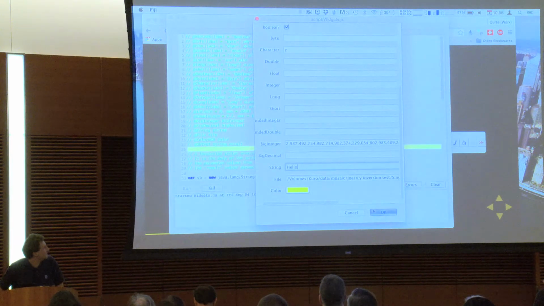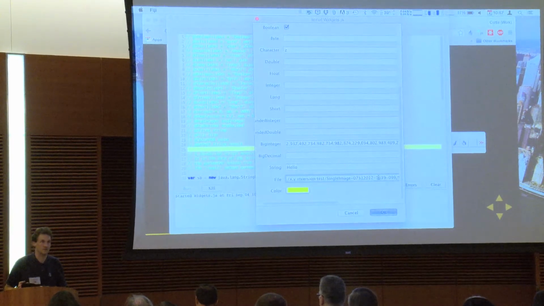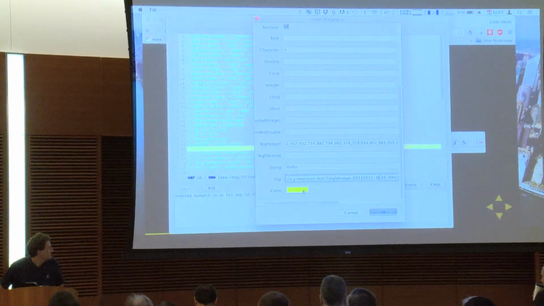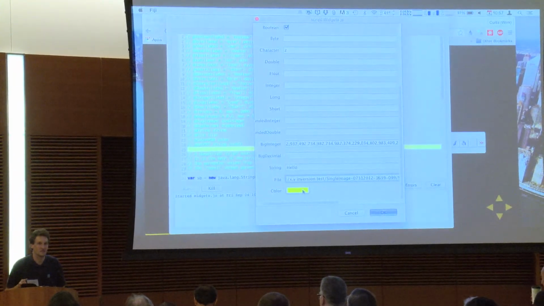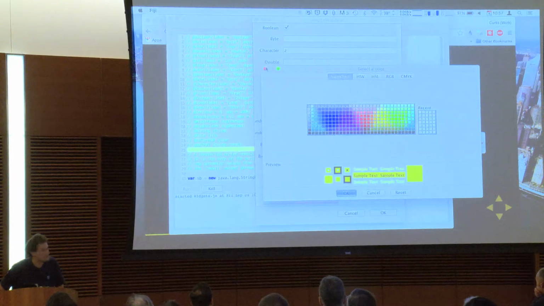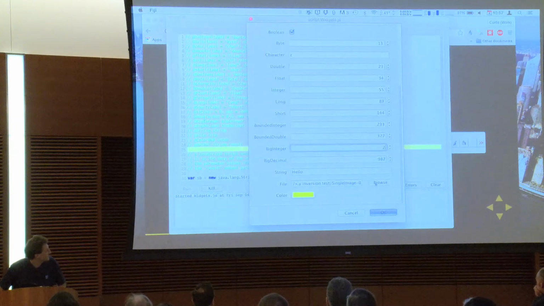For me, if I hit OK right now, mine will work because mine remembered the values I typed last time. But if you haven't put a file, the file is blank, it's null. So when you go to run the script, the framework says, I can't do this script without a file, so you have to give me one. Right now, it only complains about the first thing you're missing, and we want to change it so it tells you all the things you're missing, but that's for later. If you feel ambitious, you can go ahead and just type in some stuff, choose a color, choose a file. The file browser lets you select one. Okay, there you go. You can hit browse.